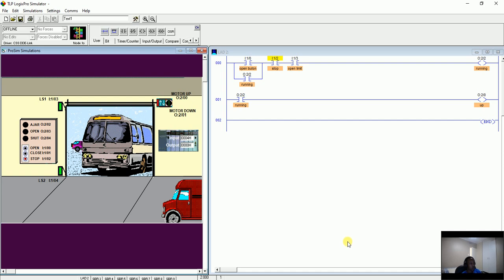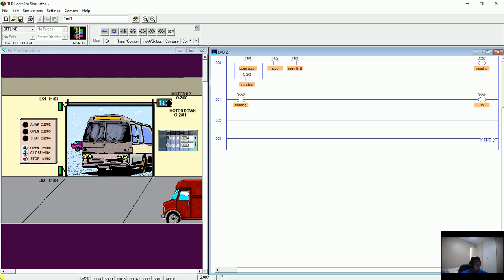So I'm going to say, in order for me to run the motor downwards, I'm gonna use the similar outputs. Remember guys, also I'm giving you how we write in the program.